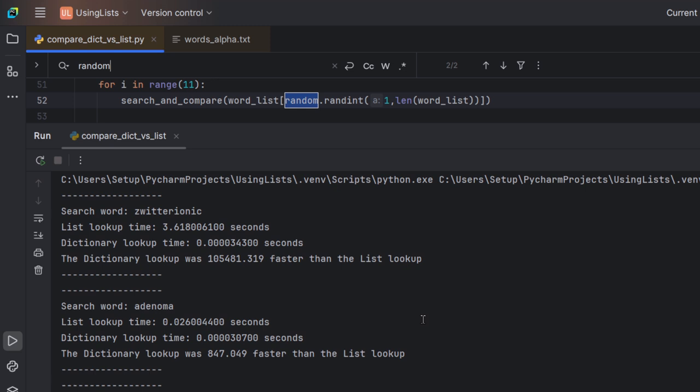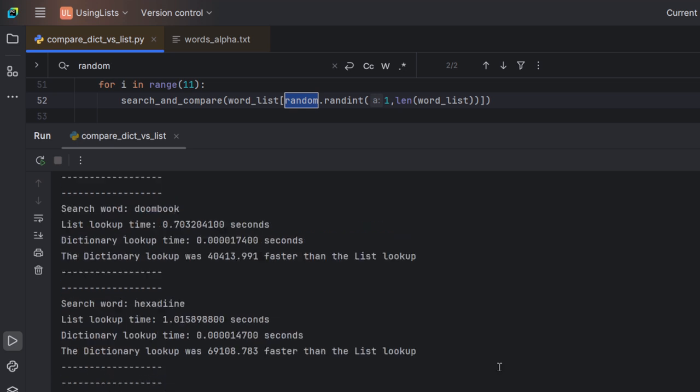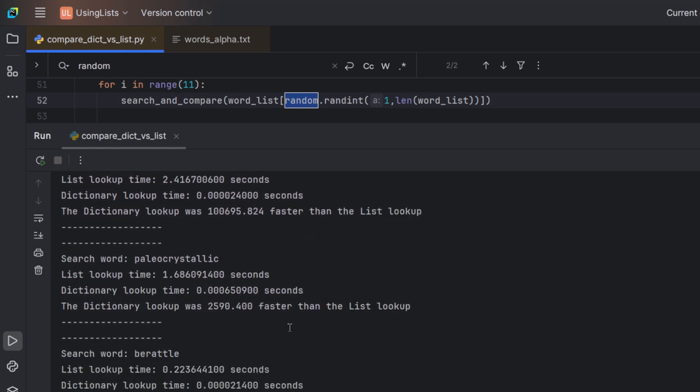These aren't data numbers that I would do scientific research on. But it does give a clear indication. A lot of these seem to be very early in the list. This is paleocrystallic, which took 1.681 seconds to find in a list, but yet it's still fractions of a second. We're into the milliseconds when we're doing it inside a dictionary.